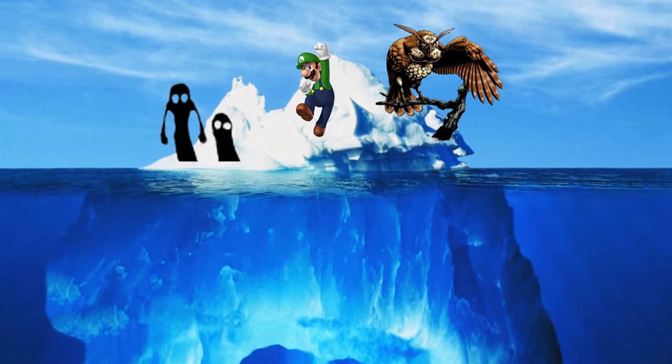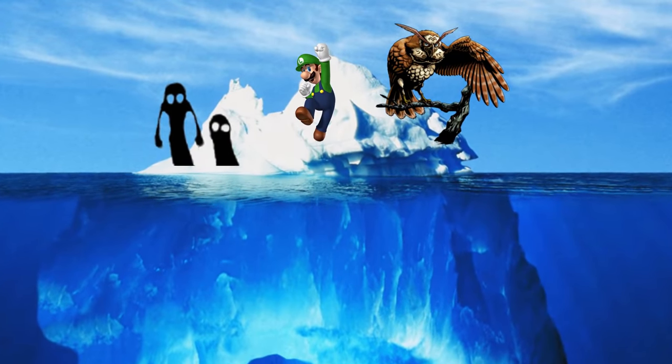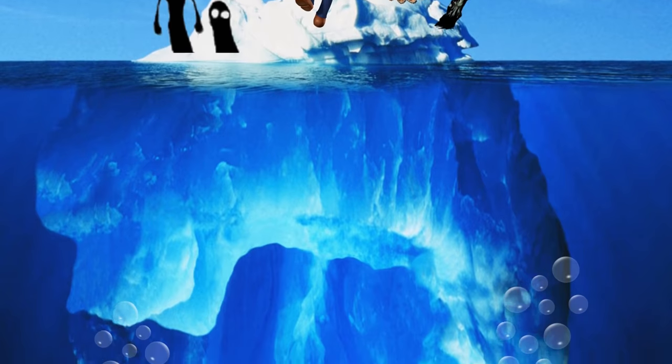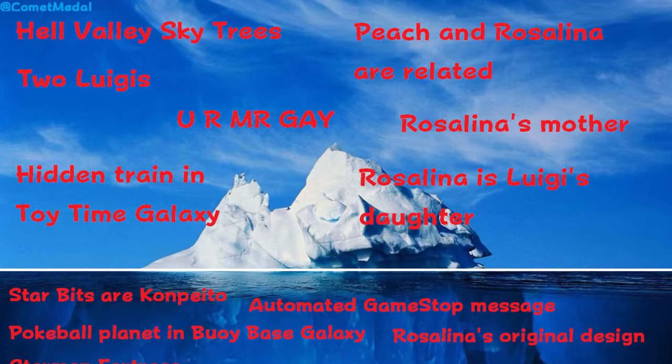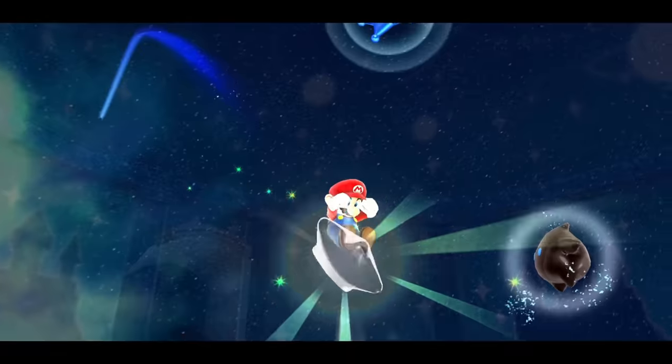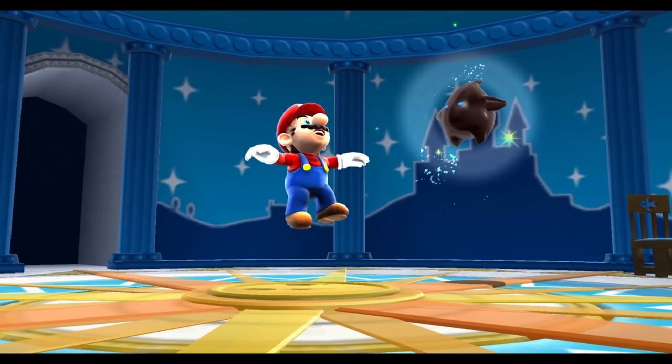Anyway, for those who don't understand the iceberg analogy, here's a quick summary. Topics that are pretty surface level and are more known sit near the top. The deeper down the iceberg you go, the more obscure, less known, and undocumented the entries get. We'll be going through them all, starting from the very top. So are you ready? Let's take an in-depth dive into the Super Mario Galaxy 1 and 2 iceberg.